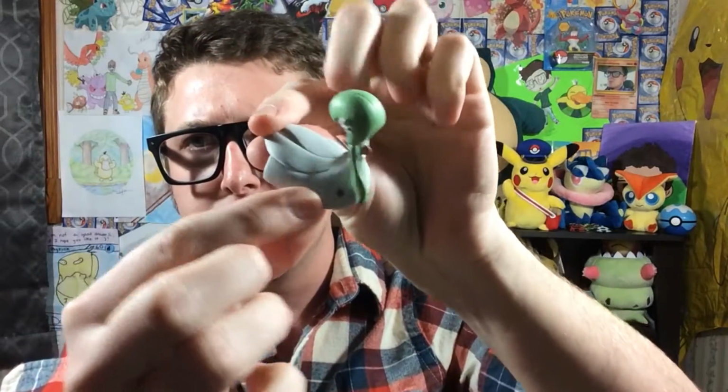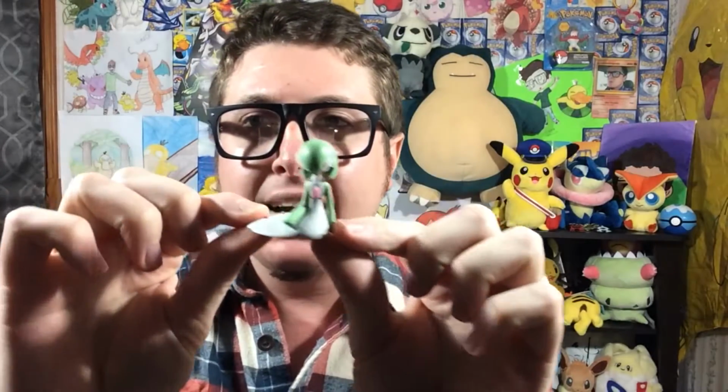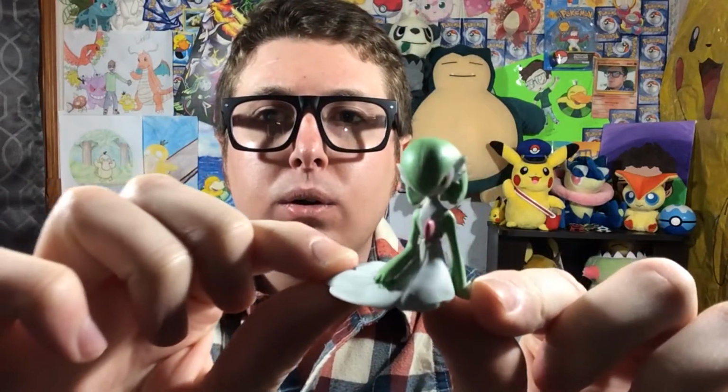It's got a little hole here in the side too. I don't know if that's for something else, or maybe that's where that goes. Oh, no. Okay, no. Yeah, I have it backwards. Okay, I'm dumb. Okay, there we go. Its arm went in that slot. There we go. Woo! So we got Charmander, got a boss so far.